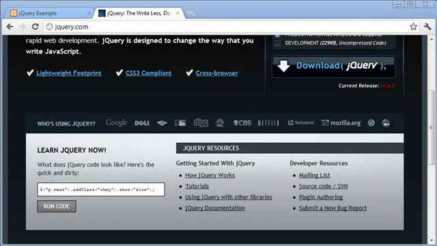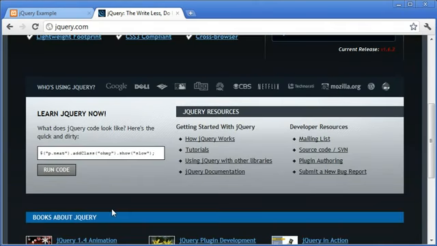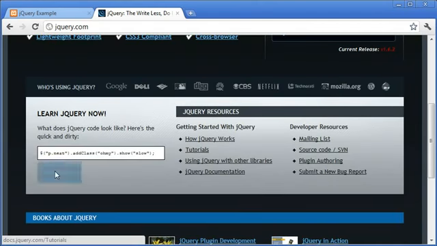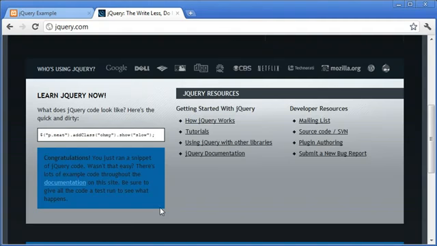Now, there's an example on jQuery.com of a small paragraph here, and this code will actually show a particular paragraph, if you like. So let's go down and just click on Run Code. Now you can see that we've just been presented with this paragraph here, and we have some text. Now, this is just one example of what jQuery can do.